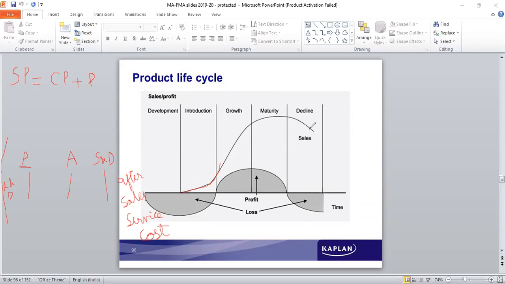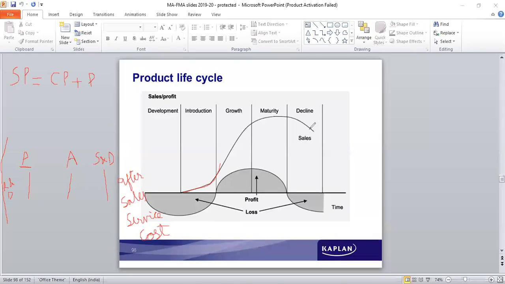When the sales start falling, at that time, no more additional investment is made. Sales drop. That's it. So there is another concept for this. This is also called cradle to grave, starting from the introduction stage till the decline stage. Cradle to grave. Okay. There is a way in which the numerical is taken up.